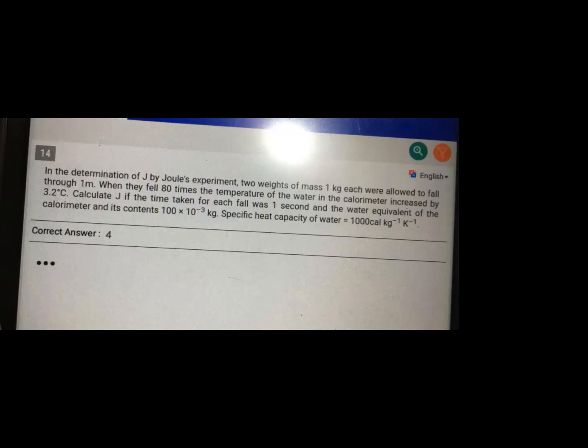So apply work energy, na? Change in gravitational potential energy is equal to change in kinetic energy plus the heat dissipated. 1 meter kaise aata hai? Diya hua hai na, beta, question mein: allowed to fall through 1 meter. Had there been no viscous force, then 1 meter should have taken a lot less time than 1 second, no? So that means there is viscous force present. So you will calculate the heat dissipated by viscous force using the work energy theorem. Understood better? Yes, sir.